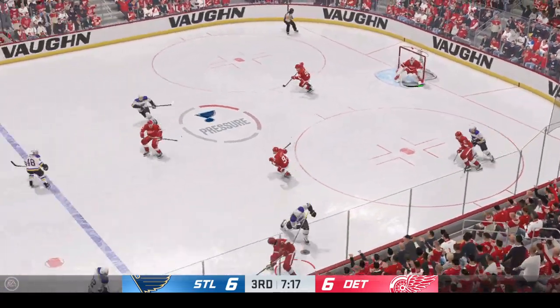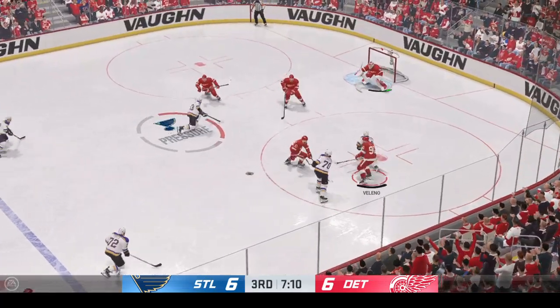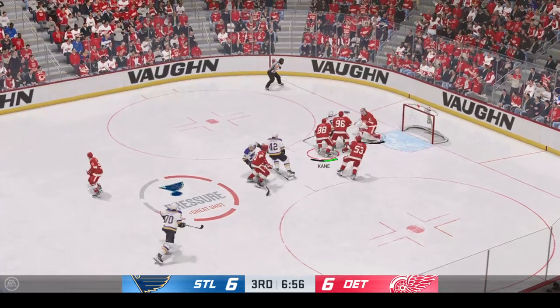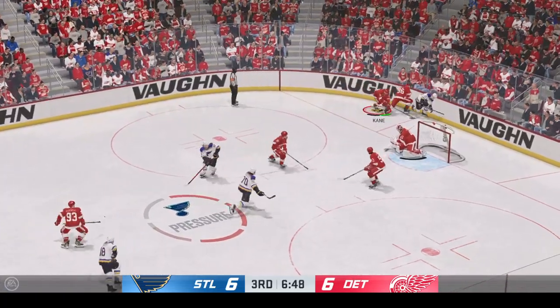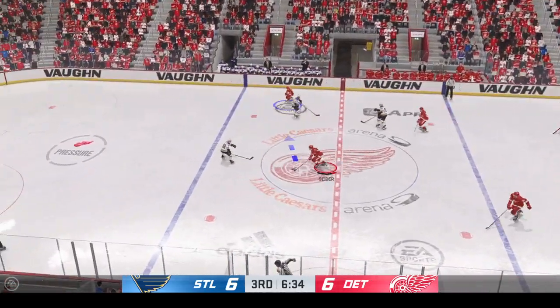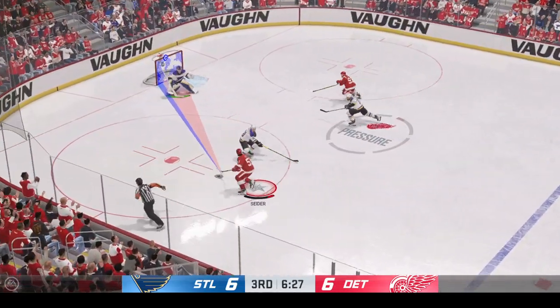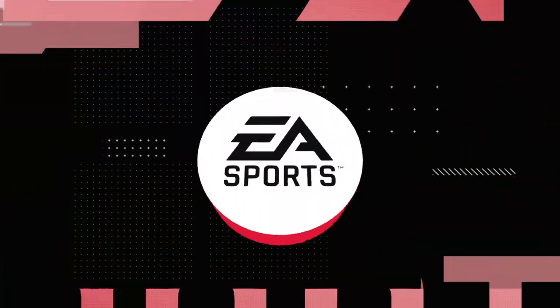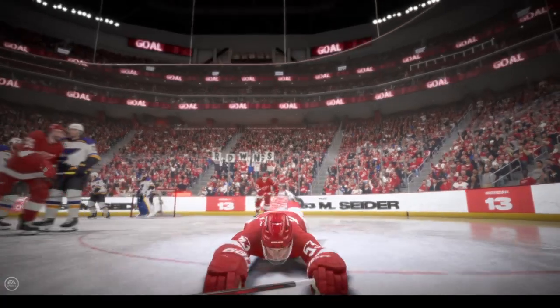Stop that one. Picks it off. They go back on the attack. To the front. Oh, he got a little sliver of it, and it stays out. I don't think anybody was hanging onto the puck after that hit. Moves it over to Sider. Moves the pass in front. Scores! What a finish on the play.